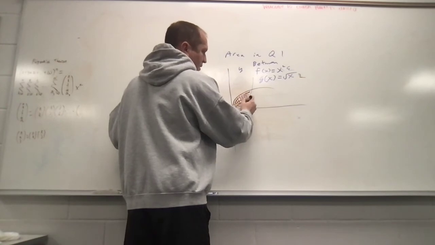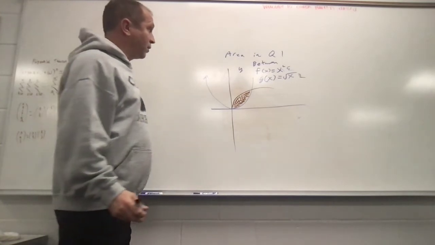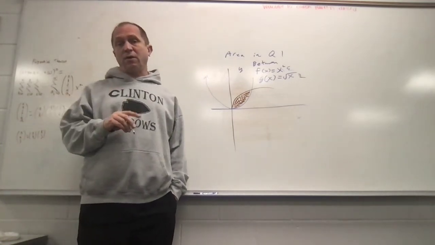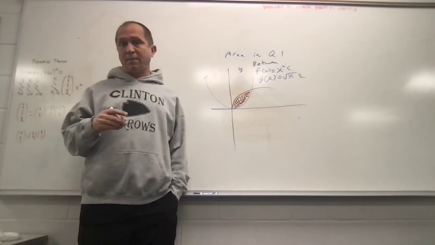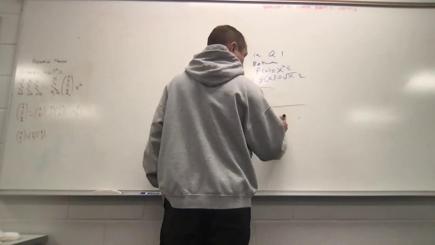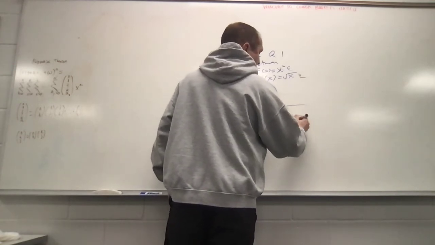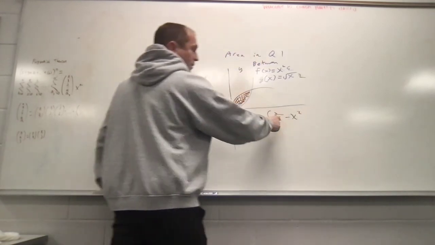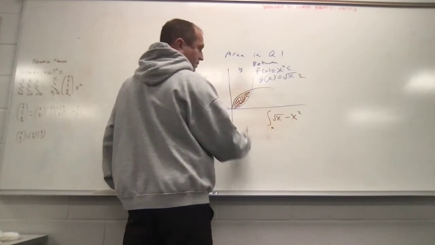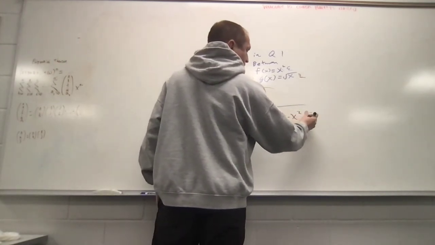Now, how can we find the area inside of this region right here? Well, we're looking at the graph here, and from looking at the graph, I know which one is on top in the region. It's the square root of x. So I would be taking the integral from, well, I haven't set up my lower limit, I know my lower one's going to be 0, but we're going to solve for this in just a minute. Square root of x minus x squared dx.